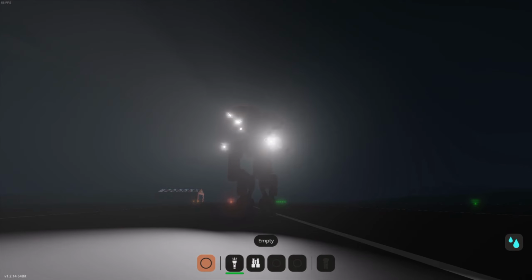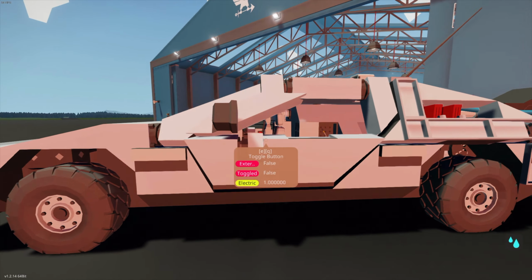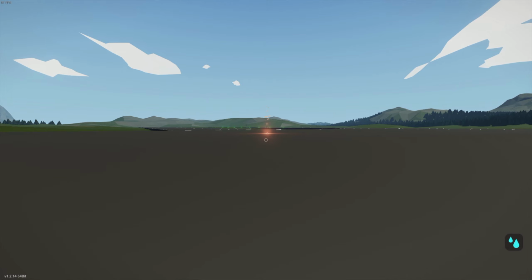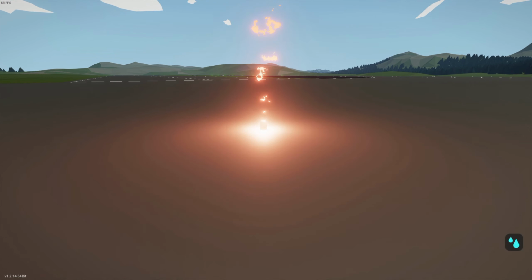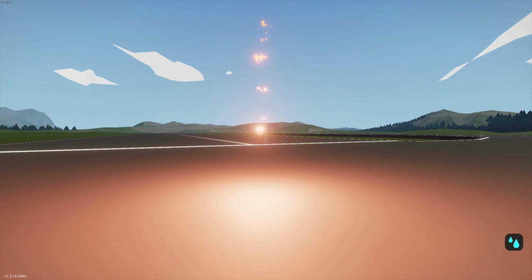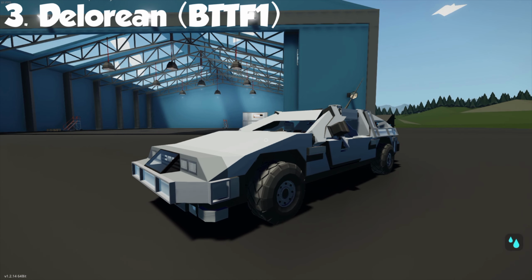Well, I can't keep reviewing these same things, so let's go ahead and get on to the third creation. The third creation is the... What is that? Why is there a flare? What in the world? I'm guessing this is the broken arrow. Be gone! What? So, our third creation is the DeLorean from Back to the Future 1.